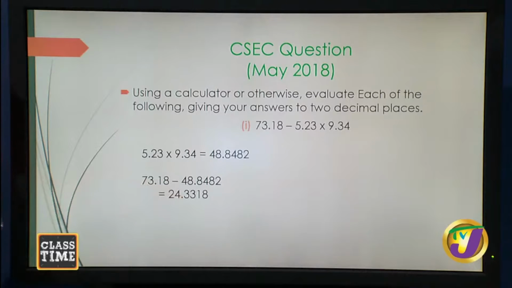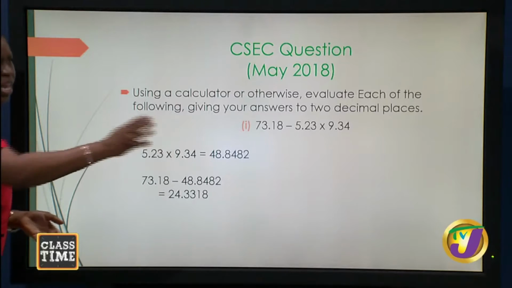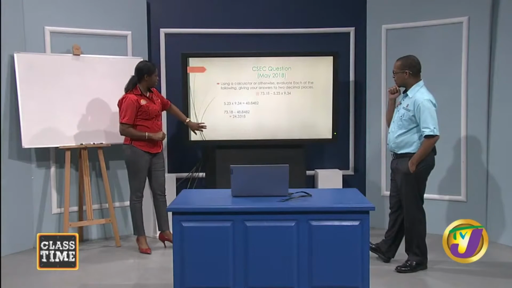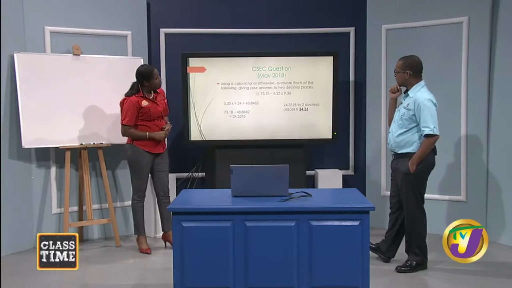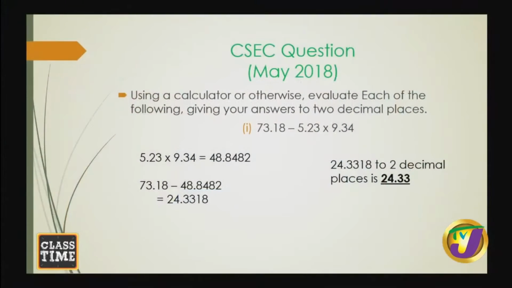Now, before we throw away the 1 and the 8, examine the 1. How many more would we need? That's in the thousandths place, right? Yes, that's the thousandths place. In order to make that to the nearest hundredth, I'm going to need to add 9 more. And that's a lot. So we can just get rid of the 1 and the 8. And that would give us 24.33. Good.